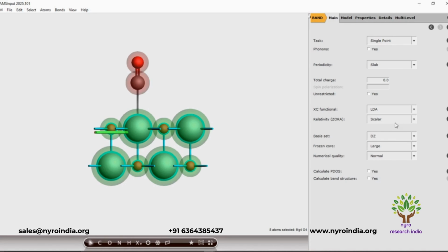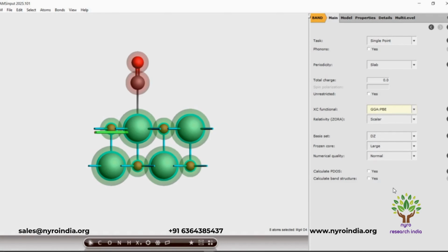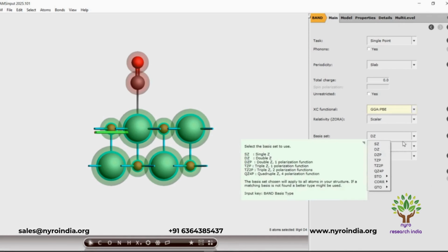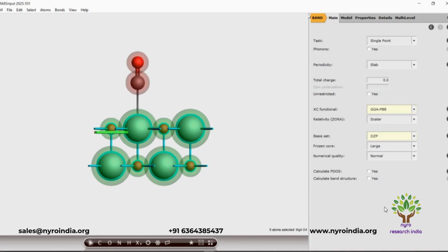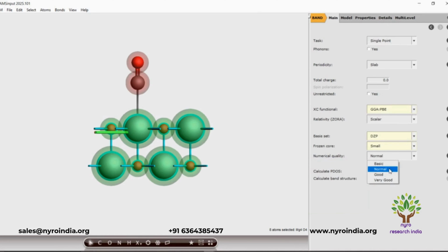First we focus on the exchange-correlation functional, GGA PBE, and then the basis set, of course DZP. We need to perform a slightly higher-order calculation, with frozen core small, and then change the numerical quality from normal to basic.